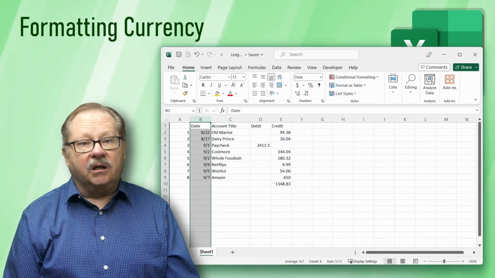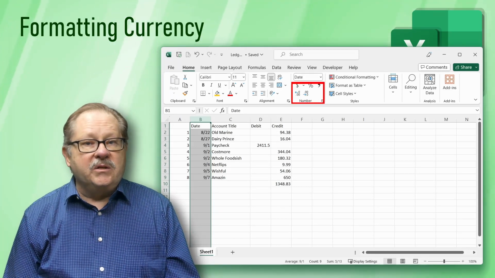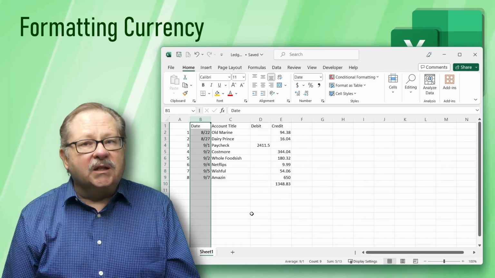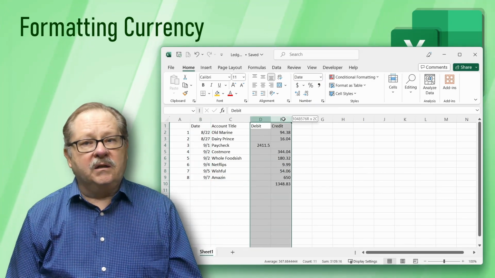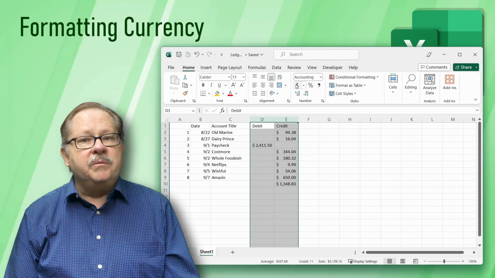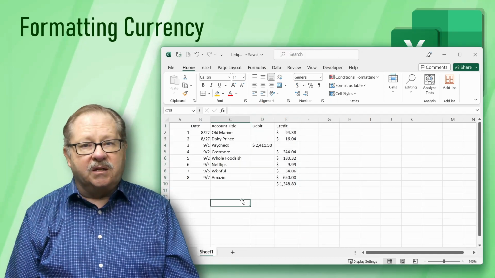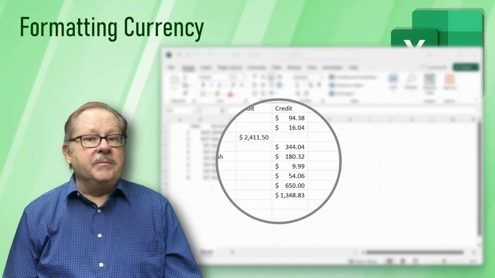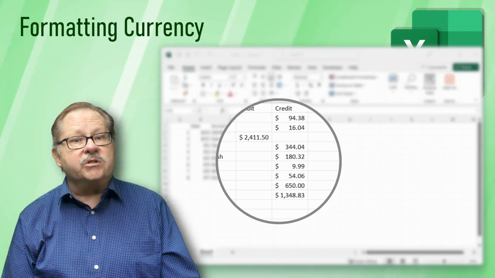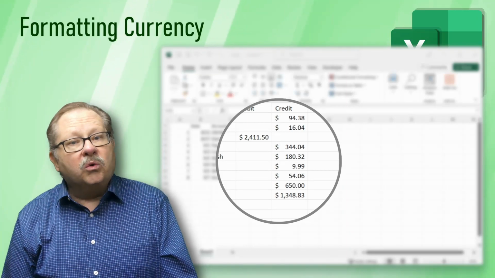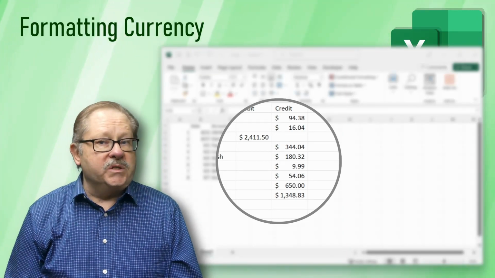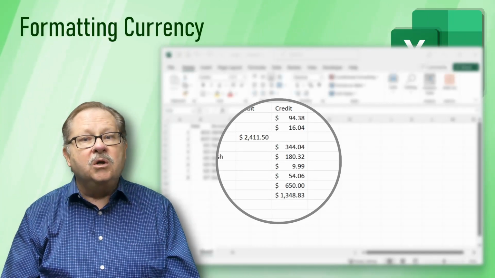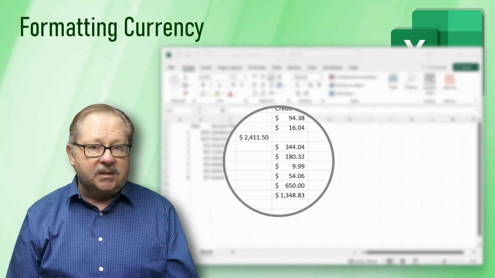Formatting the debit and credit columns will be even easier. See those icons below the drop list that we skipped? Let's select our two columns and click on the dollar sign. Immediately, several things changed about the cells. A dollar sign was added, but even more, some of those numbers, like our transactions with Amazon, were whole dollar amounts. They had no cents. But by formatting as currency, every cell will show exactly 2 decimal places.